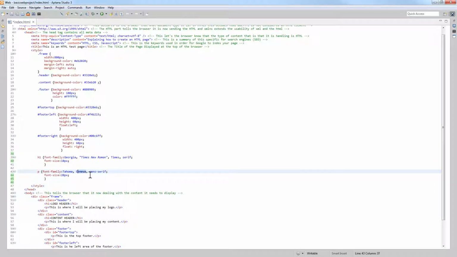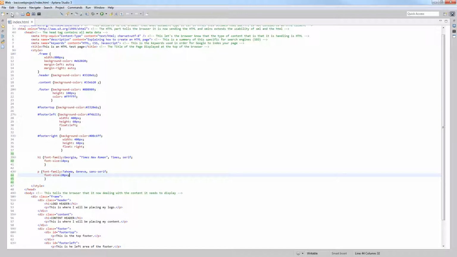This is very, very good practice. So always when you're doing fonts, make sure that you've always got a fallback font. But go on to Google, check it out, and you guys will see exactly what I mean and why we're doing this. So yes, I've just assigned two new fonts, and I've just given this one a font size of 10 pixels and this one a font size of 20 pixels.